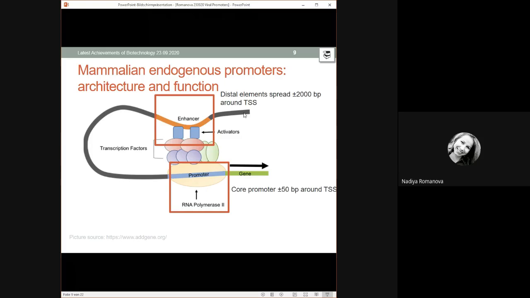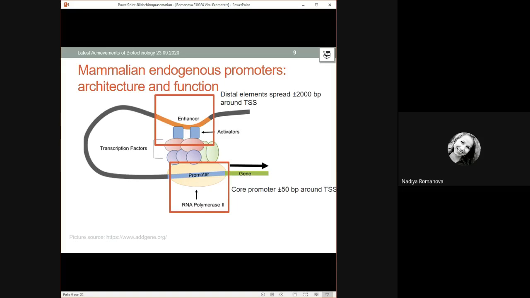So you can imagine that this is a strand of one of the chromosomes. There are 22 chromosomes in the Chinese hamster ovary cells, and this is just one strand. In order to get the full sequence of one mammalian endogenous promoter, you have to clone out the core promoter. So you have to actually find them and then clone them out, the whole structure.